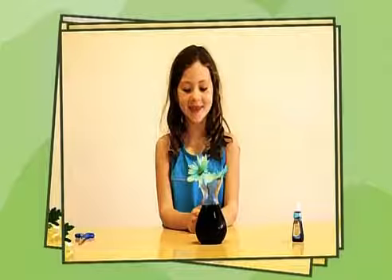Your flower should be turning into the same color as the water. Amazing! So this proves that plants get their water and food through their stems. That's right, Dawn. And now that we have proven that our hypothesis was right, we have what scientists call our conclusion. And that's our experiment for today. Bye!